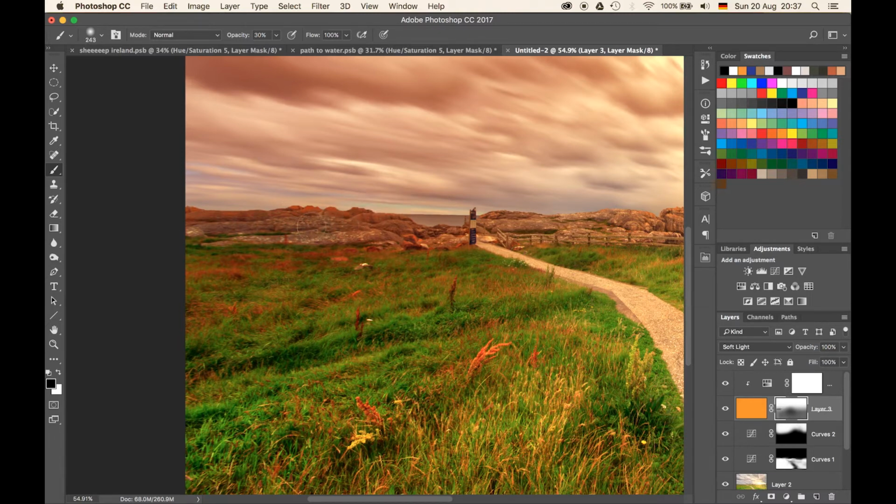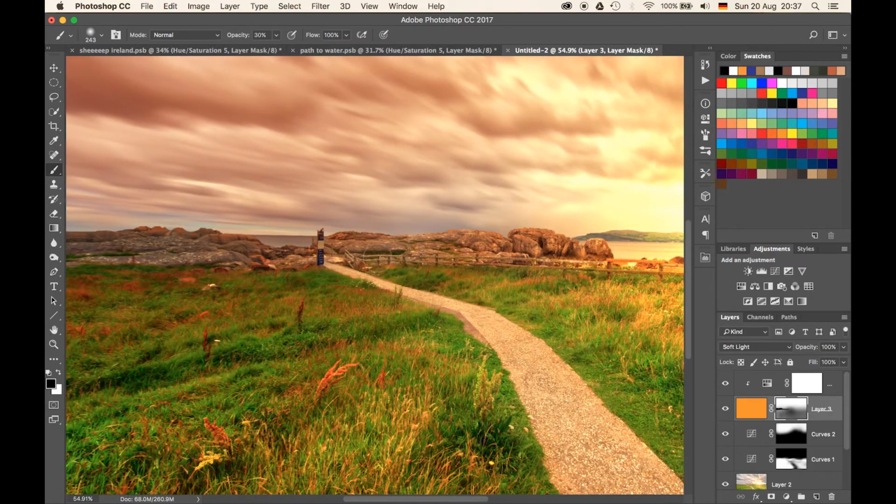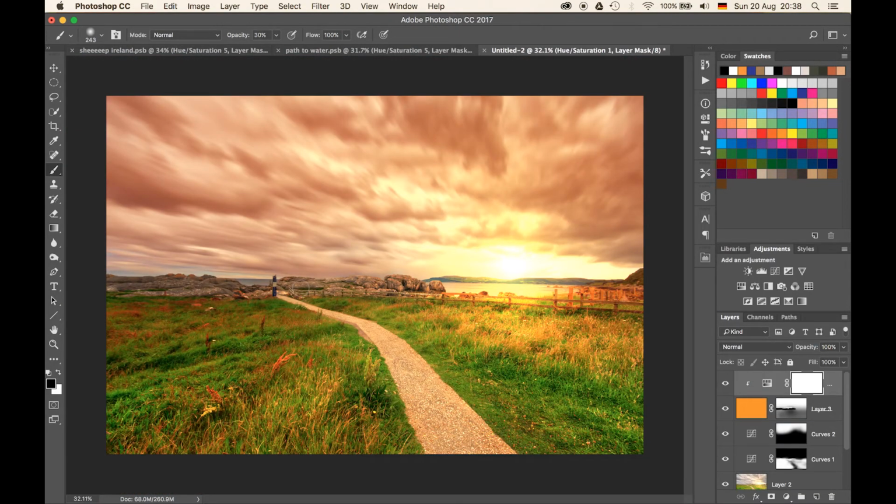Oh my Jesus, that's just far too much. I actually can't live with that at all. So I'm going to take a couple of minutes right here just to take the orange out of certain areas, and I'm going to bring you back once I am done. Alright, so I've just taken out a little bit of this orange tone from the stones in the back there, and I think I'm actually quite happy.